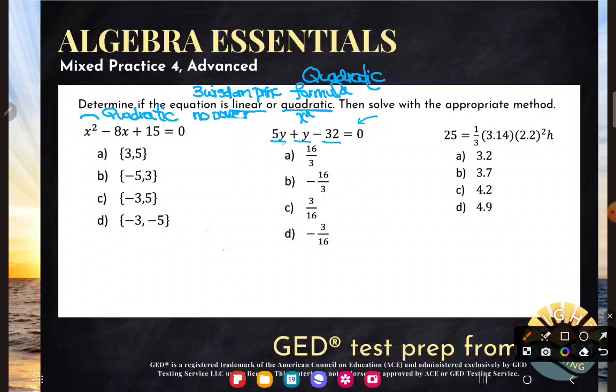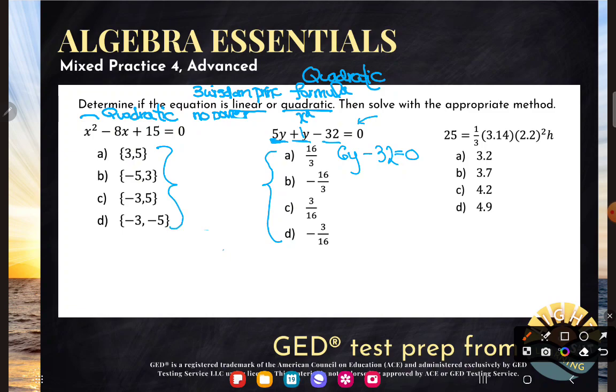And if you can't see that, let's go ahead and simplify it so we can see it further, because we know that 5y and y are like terms. We can combine them. And of course, if I have a 5y and I add in another y, I will have 6y's. So I have 6y minus 32 equals 0. And now maybe it's easier to see that this is just a linear. It's not a quadratic. Another big clue I have, guys, is just the fact that there's only one answer each. Do you see that? Linears only have one answer, where quadratics tend to have 2 answers. So that's another big clue.